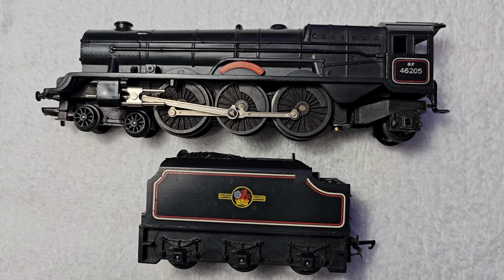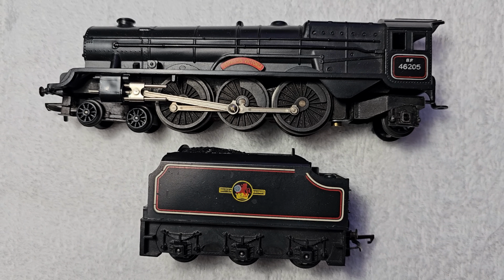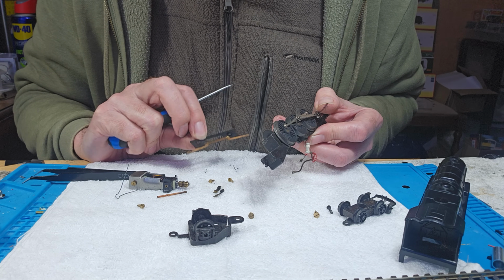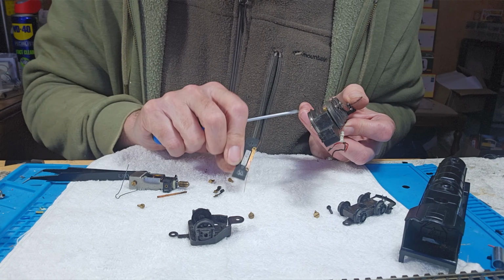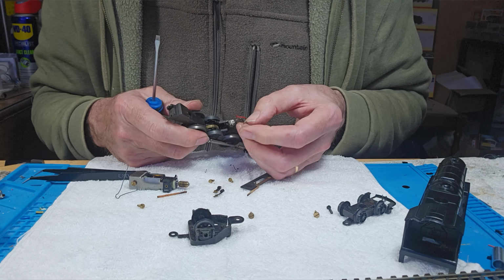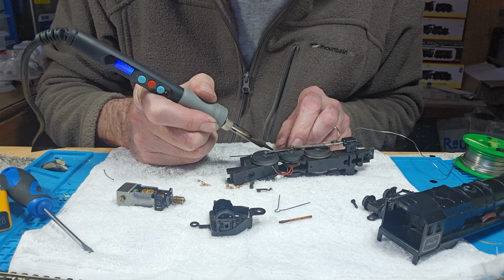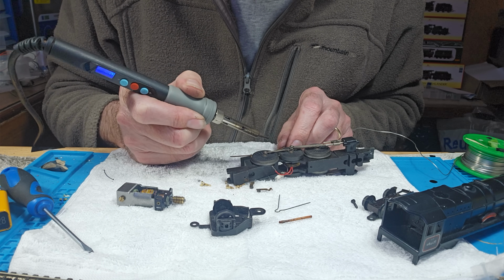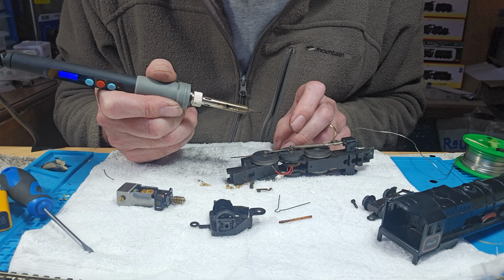Alan sent me this non-running Triang Princess Victoria. The live wire had become disconnected from the pickup. The drawbar hook on the tender was loose. Other than that, it really just needed the usual service and remagnetising. I soldered the live wire, fitted a screw to the drawbar hook on the tender, and once all serviced and back together, it ran okay.